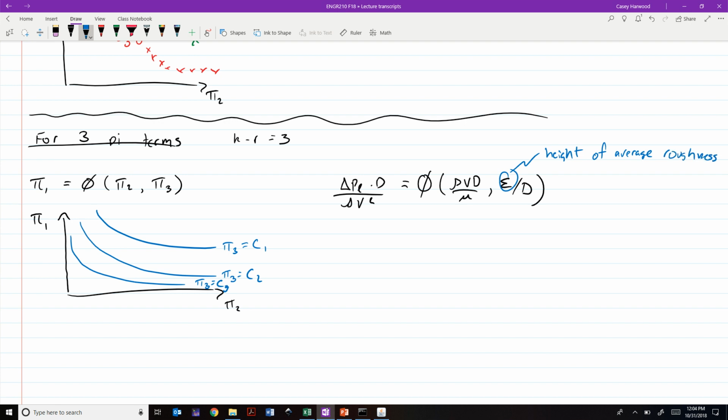Okay. The idea is this is some measure. You would use a tool called a profilometer to measure the variation in the surface elevation inside of the pipe, and come up with an average representative roughness height. So if you did this, right, you would end up with curves kind of like we did in the previous example of pressure drop coefficient versus Reynolds number, but there would be a different curve for each value of surface roughness.